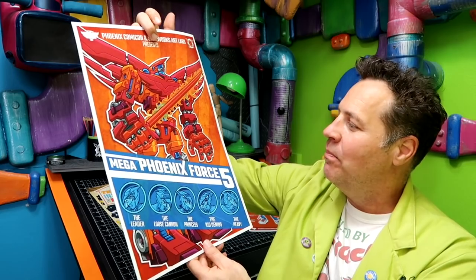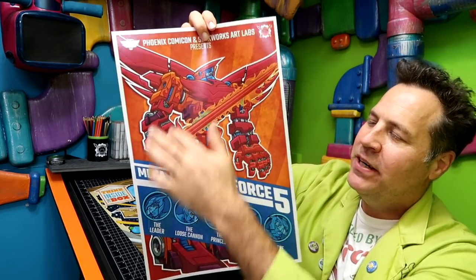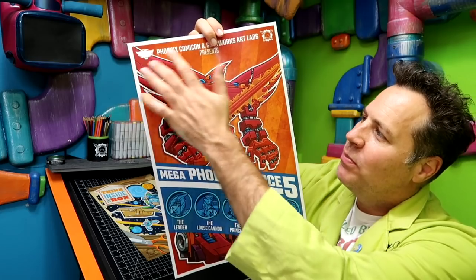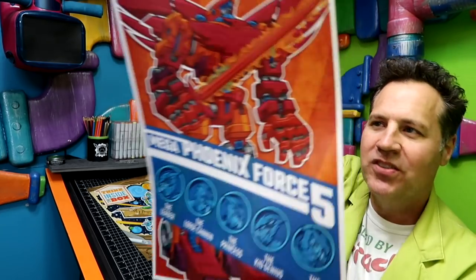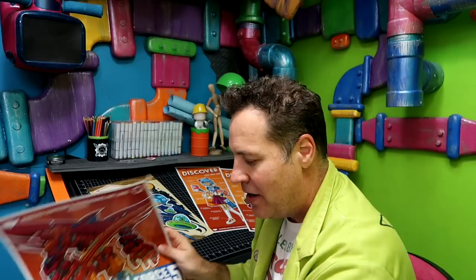There's usually a princess involved. There's one girl, always a princess. You've got the kid genius, and then the heavy, which is the big guy. So I wanted to take all those and play off of that, but create a Phoenix style mech. I worked in the emblem here, which is the Phoenix Comic-Con logo, plus the wings and the bird shape with the head. So that's the idea behind that. I had a lot of fun with that one. This one I'm pretty proud of.